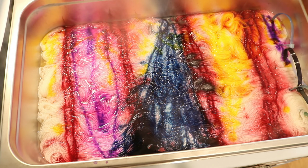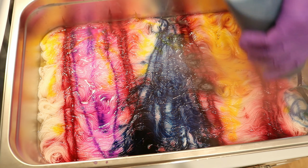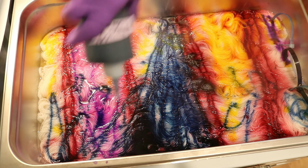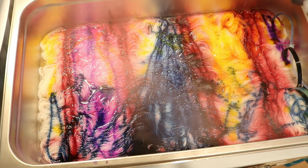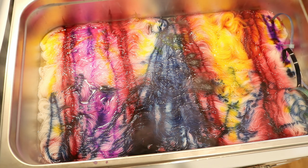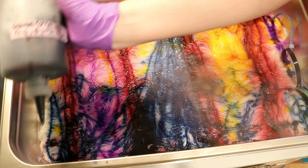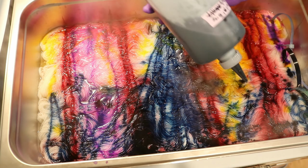And I think I might do the same with our Peacock blue. Funny, I wasn't intending for this to be like a primaries kind of thing, but I think that is sort of where we've headed a little bit. A little drop there. And I'm going to try to add this just on this one. I'm adding a little bit of Twilight gray and a little bit less towards that middle.